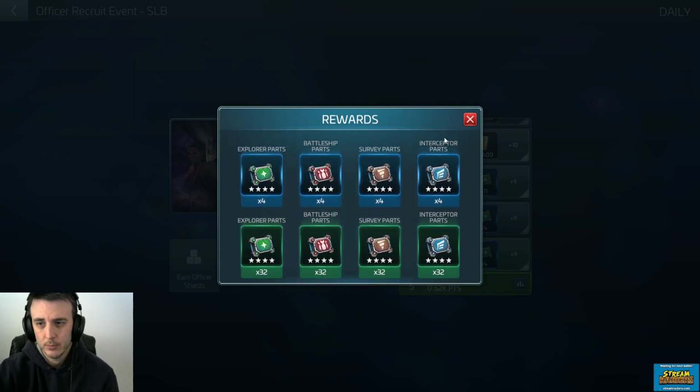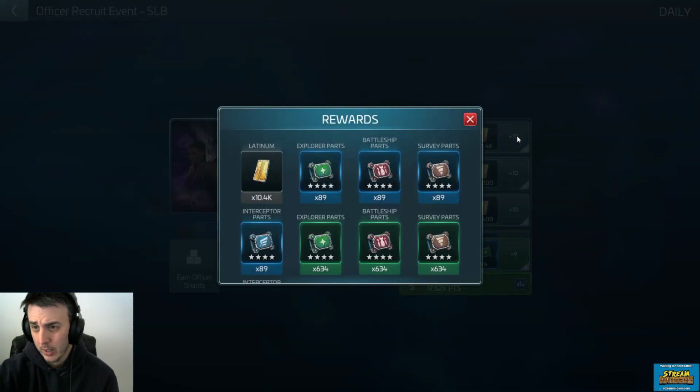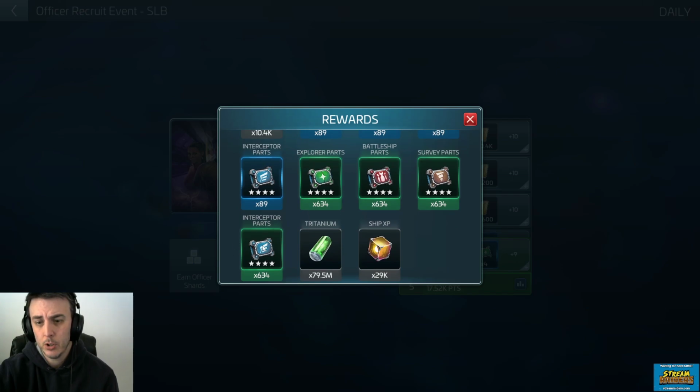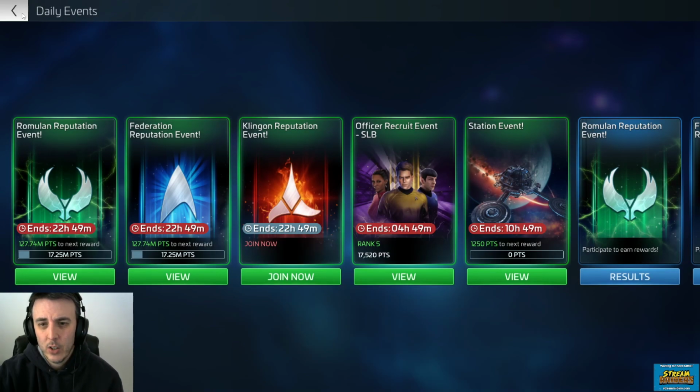5th place is like, thanks for playing. Rewards are not that great. So it's basically a top 3 or nothing kind of bracket. If you win it, you get 10,000 Latinum and a bigger chunk of ship parts and 80 million titanium. It's not that great.